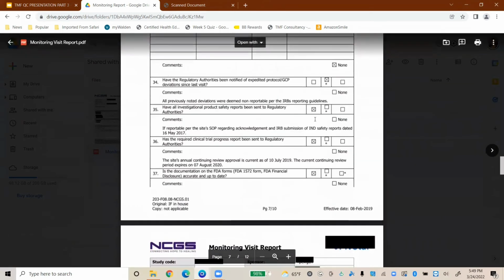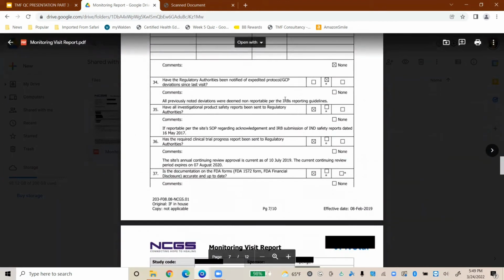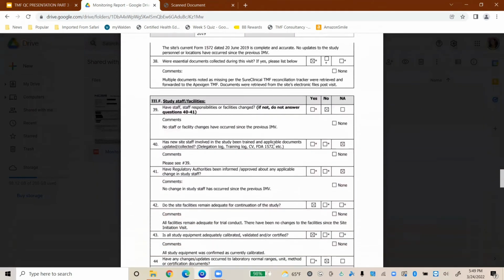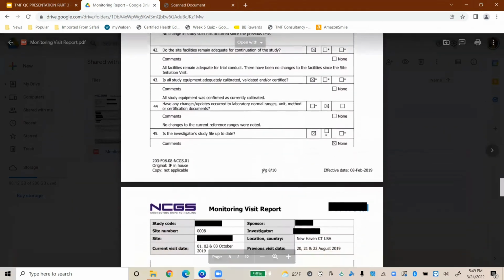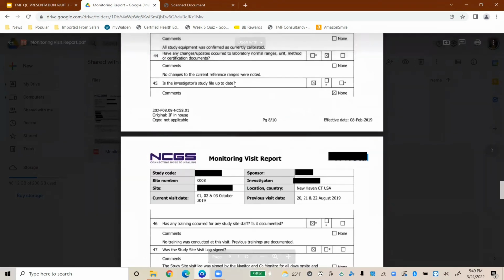Basically, the monitor goes through and tries to make any sort of comments. Here they're saying that the deviations were not reportable to the IRB. And there are no staff changes. This is the monitor going through and making sure everything is ready. They're saying the investigator study file is up to date.